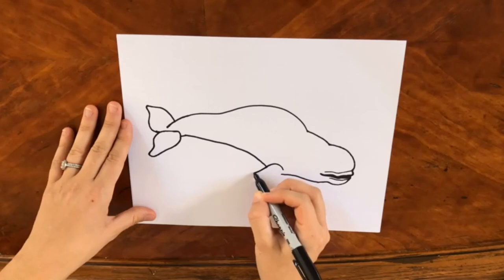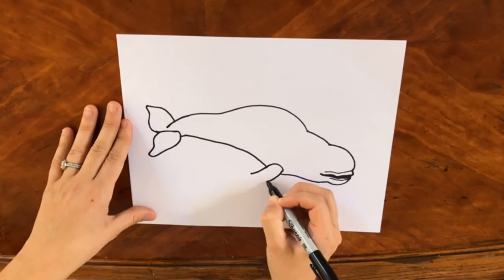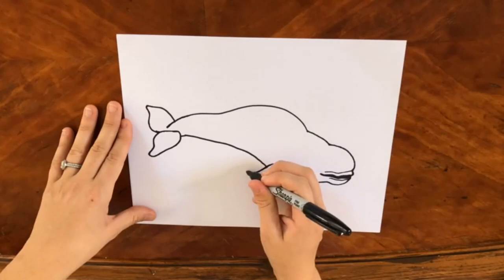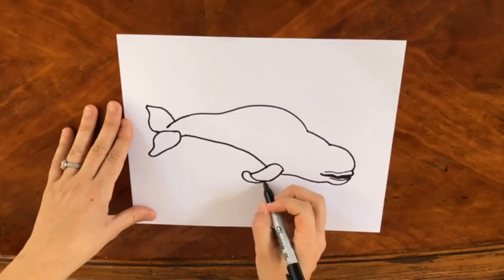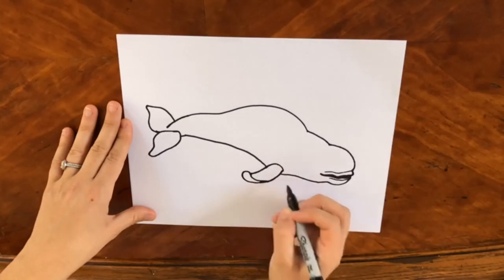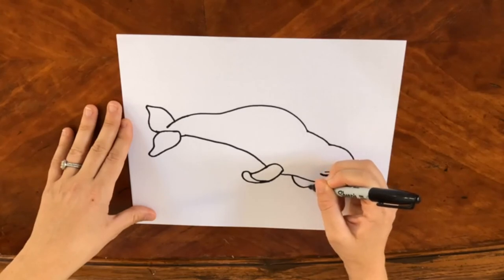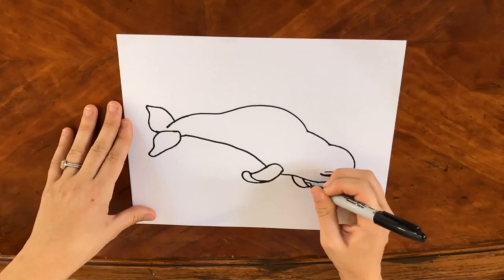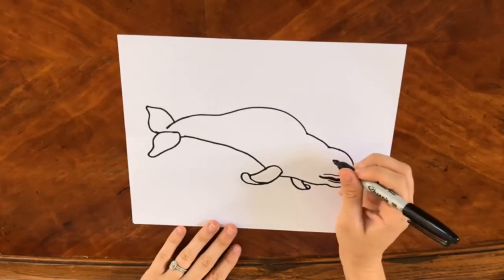And then we're gonna go ahead and do the front flipper here. One curving line. This one's gonna come down. We're gonna meet it right there, okay? And then do one more curve, come around, just right there. So it's kind of flipping up. And then we're gonna do the front flipper on the other side. Go ahead, have that come to a point and come back up, and then the top of that flipper is gonna be right there.